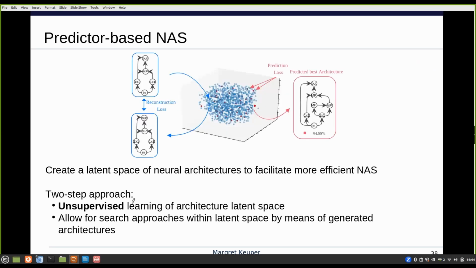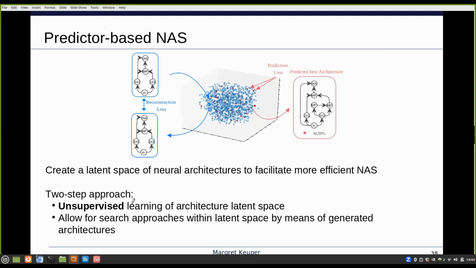So let's, for example, look into predictor-based neural architecture search. The idea would be to basically encode architectures. This side is basically shown to encode architectures. The example is on a graph-based encoding for architectures. It could be something else, but just consider this example. So you encode a model onto a latent point, and you can use a reconstruction loss in order to train that. You don't need any functional evaluations for that.